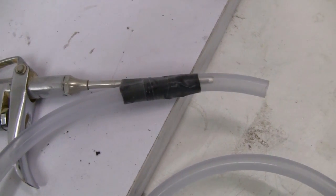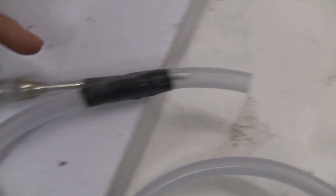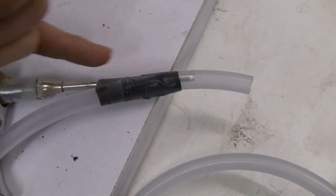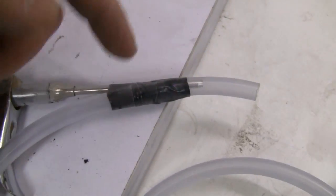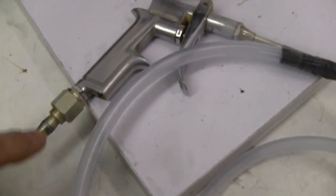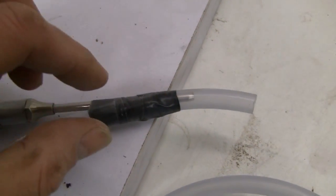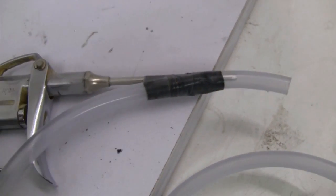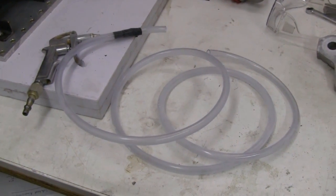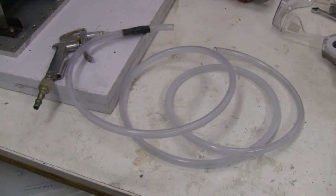Just to give a bit more explanation of how the gun works — it uses the Venturi effect, or Venturi principle. We've cut a slot in the top of the hose, inserted the duster gun lance in there, taped it all up, so that as the high pressure air rushes out of the duster gun, it creates low pressure and air rushes up the hose to fill that area of low pressure. As it rushes up the hose, it draws up the powder with it. It was a little bit clunky to use — it sort of stopped and started — but fairly simple really, and I'm sure it could be refined. You could maybe even recapture the baking soda and use it again.